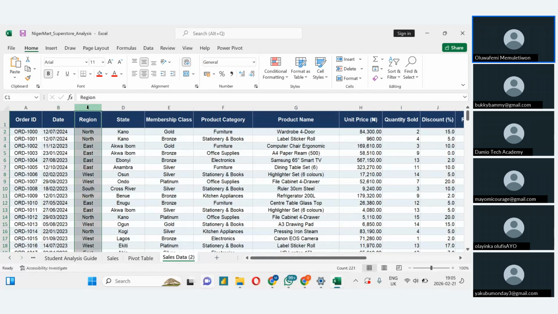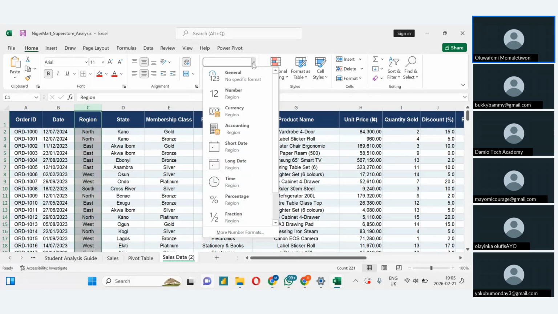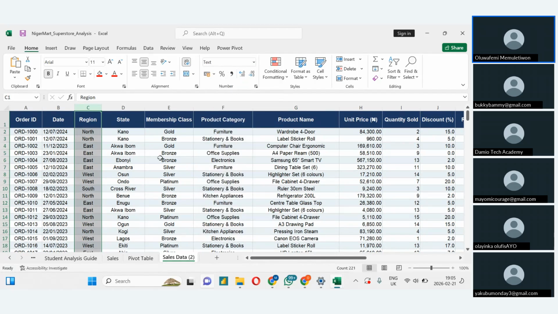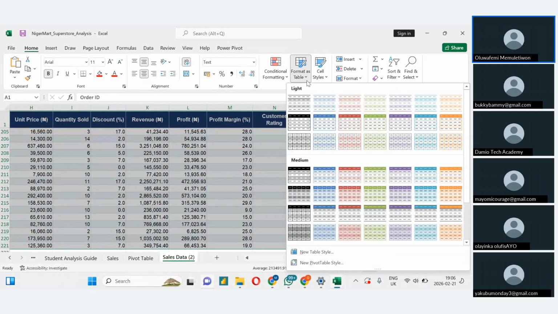I need to find where the error is coming from. So format as table.